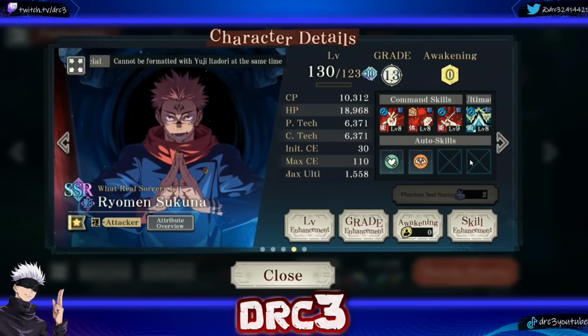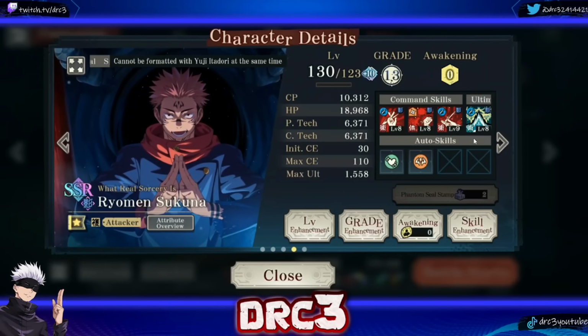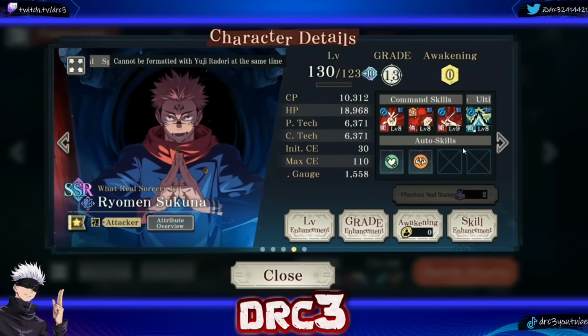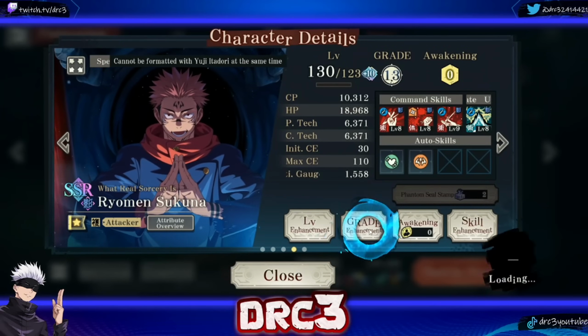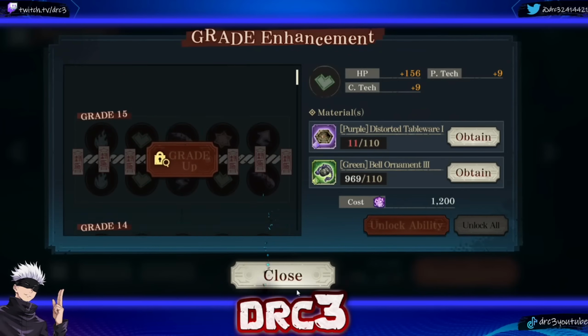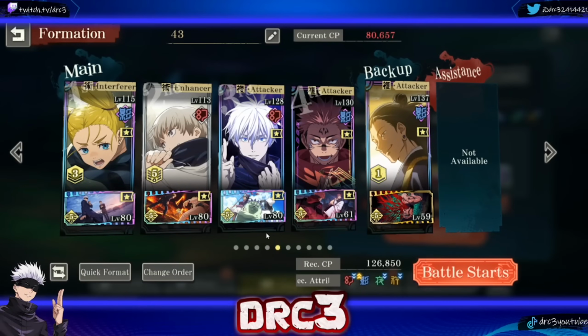Skill levels for him are all right there. His skill 3 is level 9, and his ultimate is level 8. His ultimate is going to be the next thing I level up after his skill 3 realistically. And then as for grade, he is at grade 13. I do still need to do grade 14 and 15. Once again, it takes a bit to get resources.